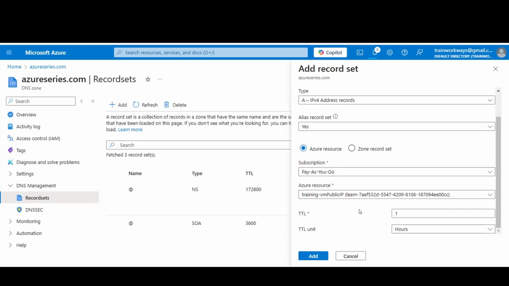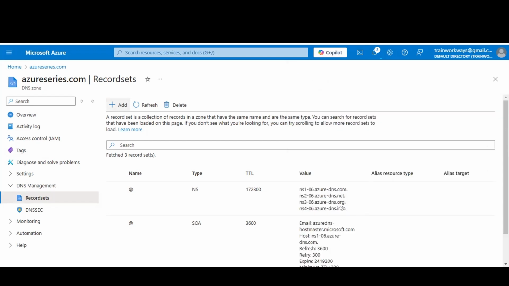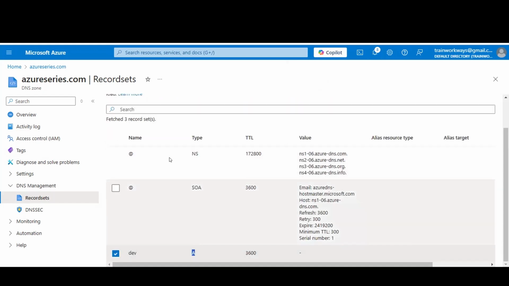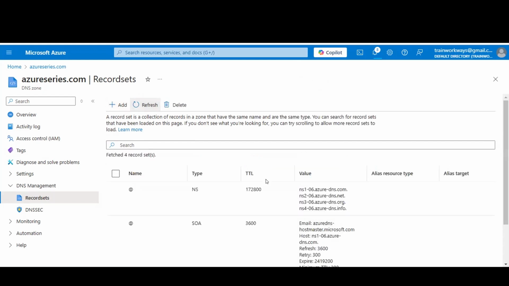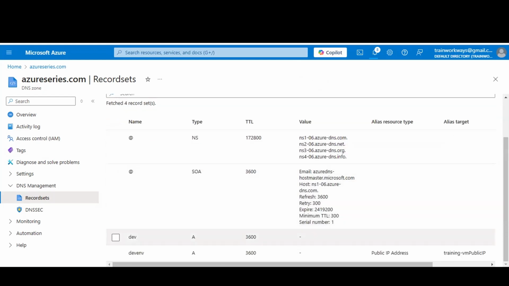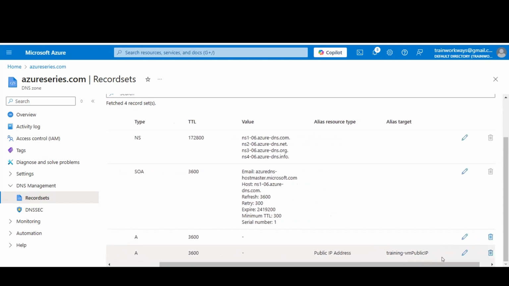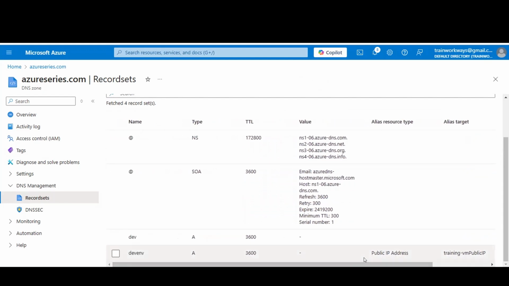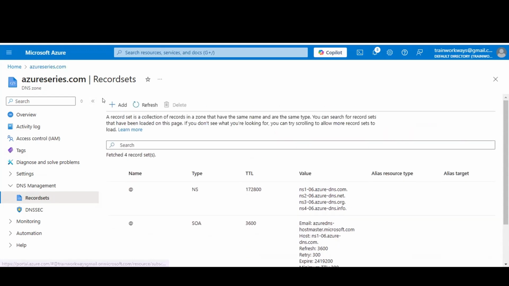Once the record is available with a particular public IP address, it is going to refresh and retrieve the alias target details. Surprisingly, it's working really well. I have mapped it to the public IP address, which is going to talk to the alias target of the required public IP which I selected via the alias. This way we can map and create record sets.